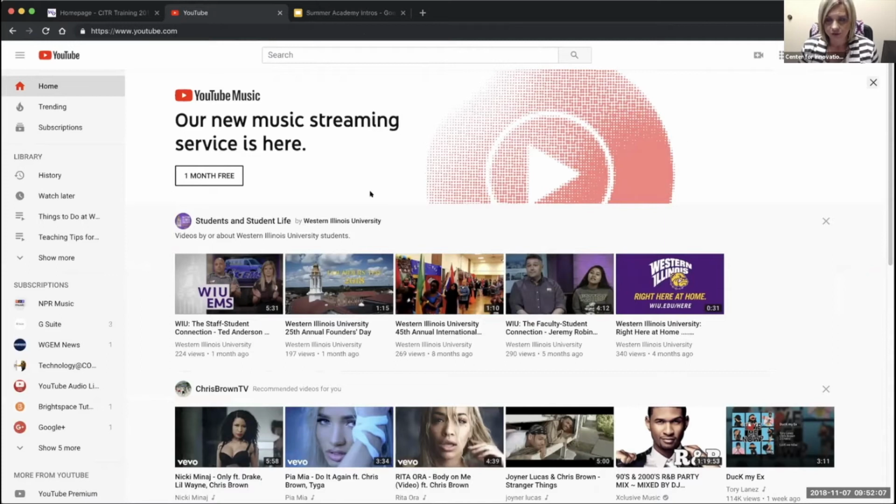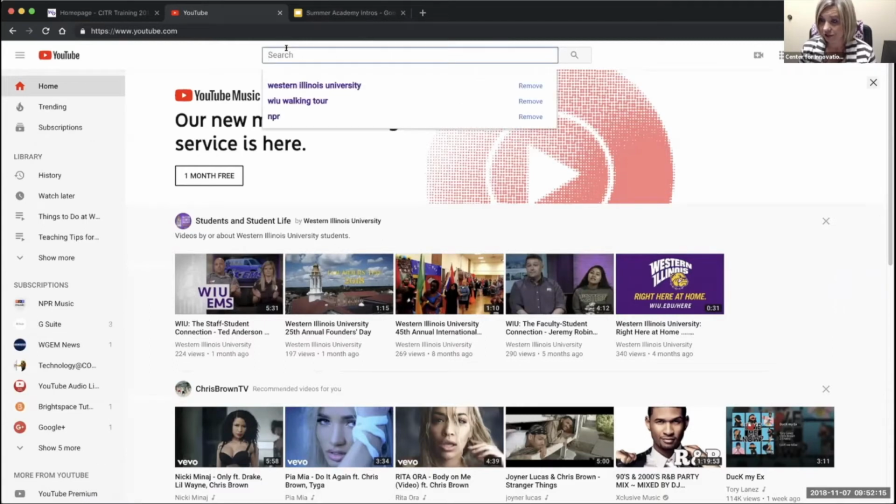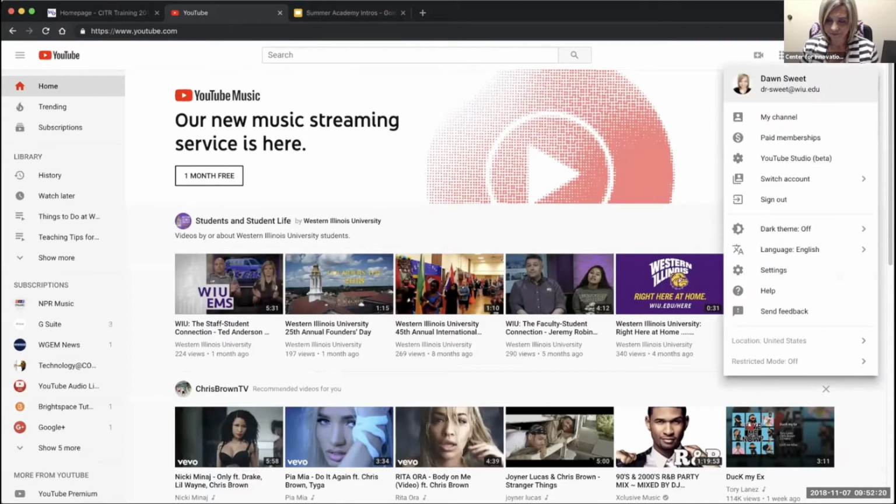Getting into YouTube, there are a lot of menus that you probably don't typically know about because you're probably used to just coming to YouTube and searching for some videos to use. So I'm going to take you over to the right-hand side. You're going to see your specific settings under the menu under your name to the right. That's where you're going to see your channel, any paid memberships that you do. This is what they're calling the Creator Studio now. They're calling it YouTube Studio Beta. So later I'll show you when you get in there how you can turn that back to the old one.